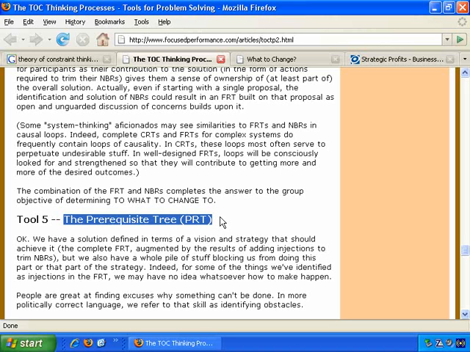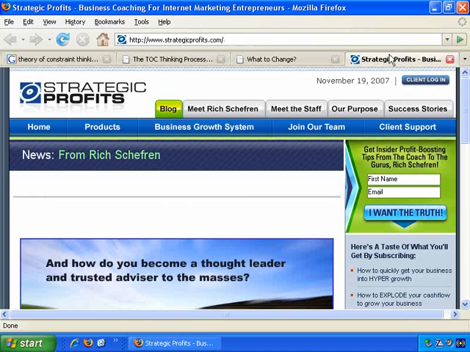Even though there's a huge amount of information about it online, I first became familiar with it through a site called Strategic Profits, which focuses on helping small businesses clarify their business strategy and make a lot more money with that strategy. That's where I was first introduced to the prerequisite tree and really got my interest in it and the theory of constraint subject matter.